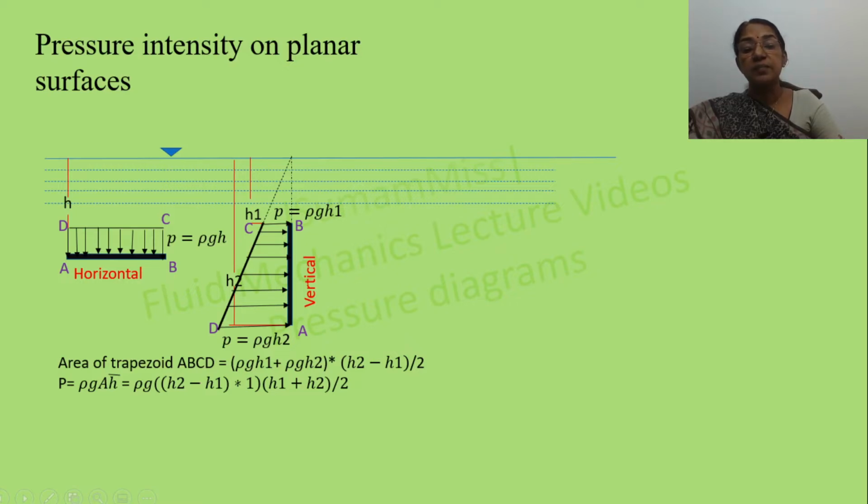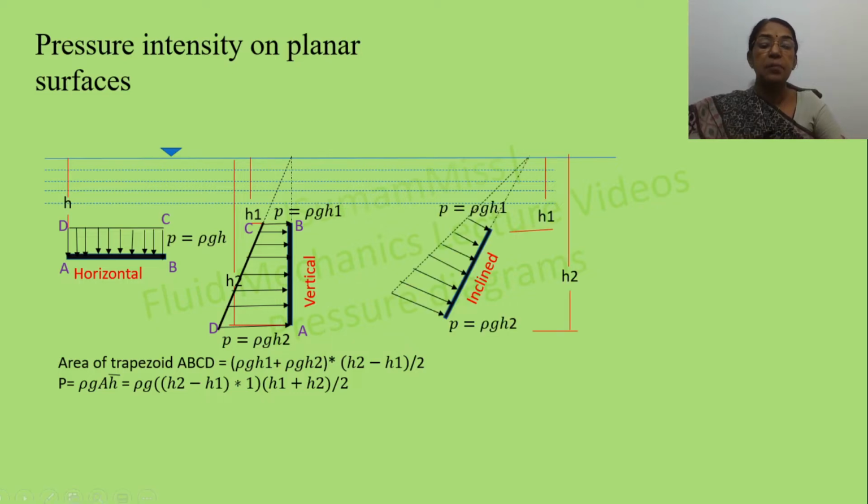Another thing is that the centroid of this pressure diagram also coincides with the center of pressure, that is the line of action of the total pressure force on this plane. Please try to prove this by considering the vertical plane and take it as a home assignment. The same principle we can apply in the case of an inclined plane. The intensity of the pressure is acting normal to this plane, and this trapezoid ABCD represents the area of the pressure diagram. As per this principle, the area of this trapezoid represents the total pressure force that is acting on this inclined plane per unit width.